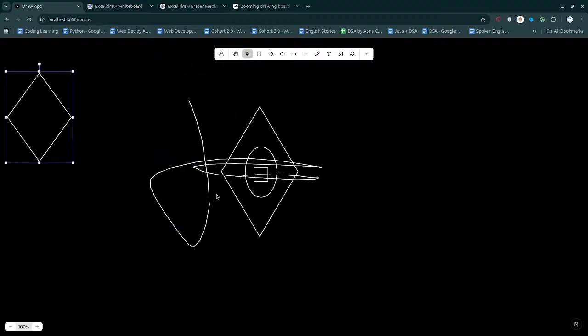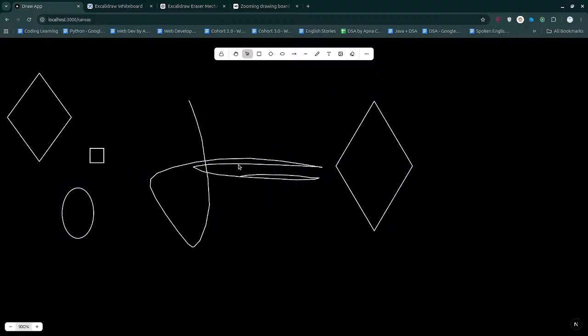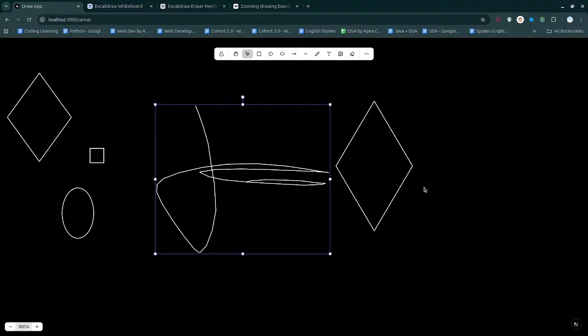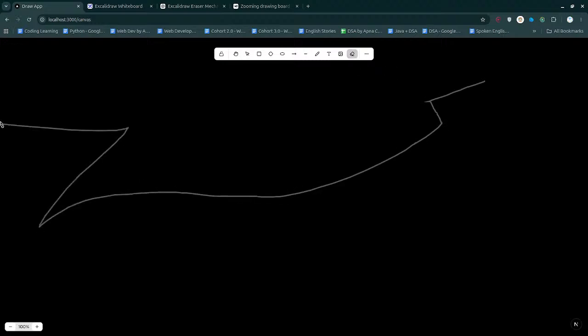So let's move it aside. Then I selected this, move it aside. Then I selected this, move it aside. Then I selected this, move it aside. Then the number of this comes. And when it comes to erasing, the upper one should be deleted. In erasing, we don't really have any problem, they are anyhow going to be getting deleted. Yeah, so no problem with this as such.